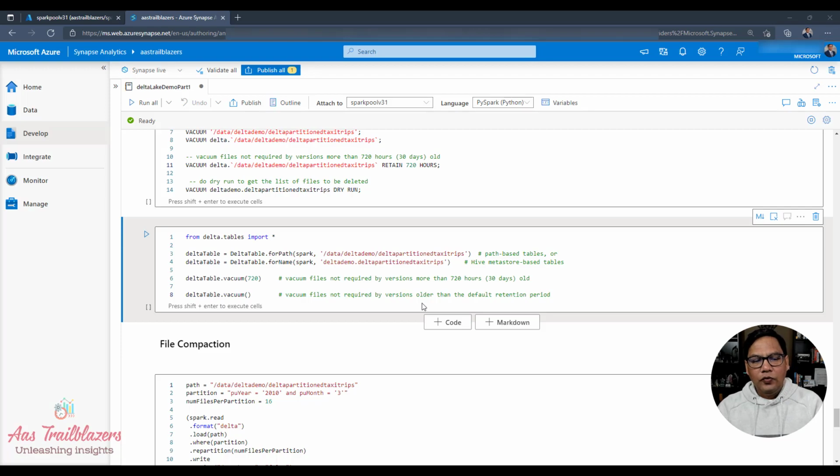The next cool feature of Delta Lake is file compaction. This is very important, especially in the scenario where you have streaming data coming in, and when you write that data, the data gets written to files which are very small in size. So you have a large number of small files, and that has overhead on the metadata that Spark has to maintain. So what you need to do is coalesce all these smaller files to make a bigger file, or basically do a file compaction. In that case, you'll have a small number of large files, so the memory required to store the metadata will be minimized.